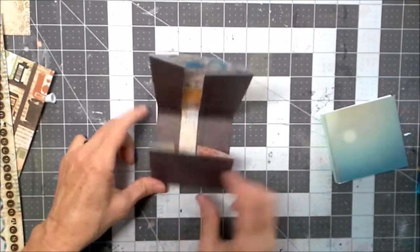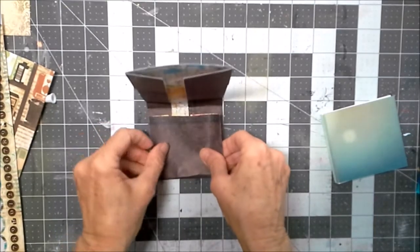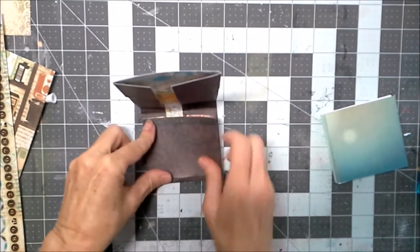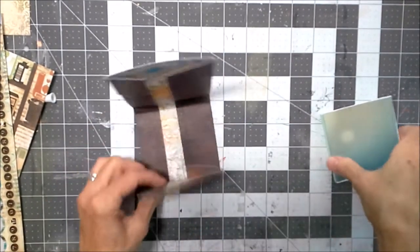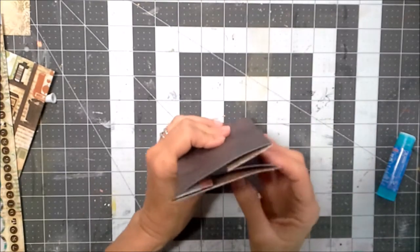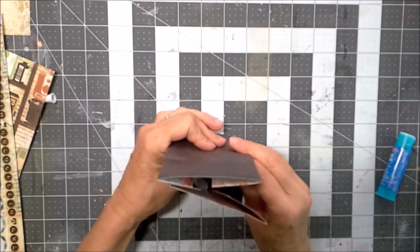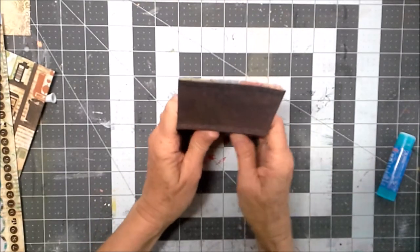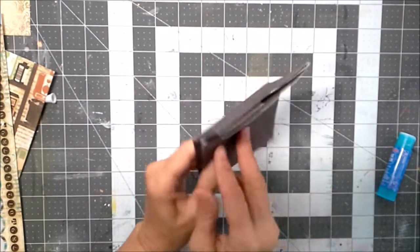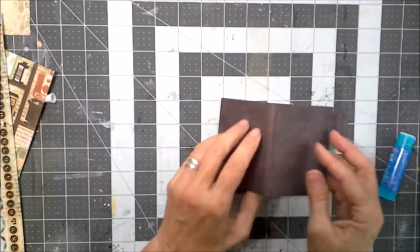Okay, I'm going to put this in like this. And just make sure, that's what Lindsey was doing, she was making sure that the book fit the right way as she worked on it. Okay, so there we go. There's our crease there.